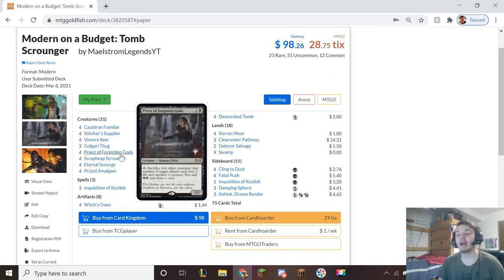So, next we have Priest of Forgotten Gods, which says tap, sacrifice 2 other creatures. Any number of target players lose 2 life and sacrifice a creature. You add black and draw a card. Quick side note, that draw can technically be used to dredge, so if you're overzealous, then obviously go for it. You can dredge even more. Otherwise, you can use it to just draw your card.